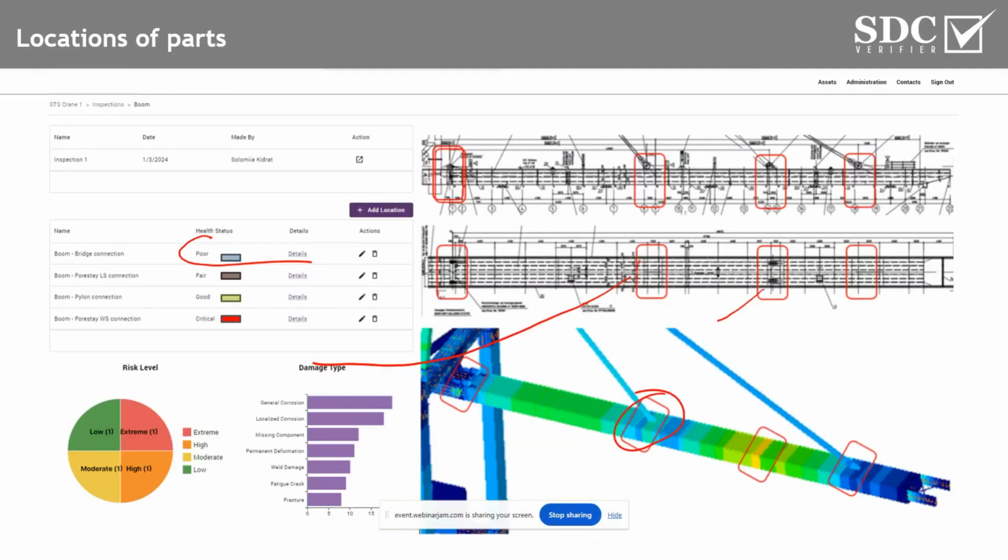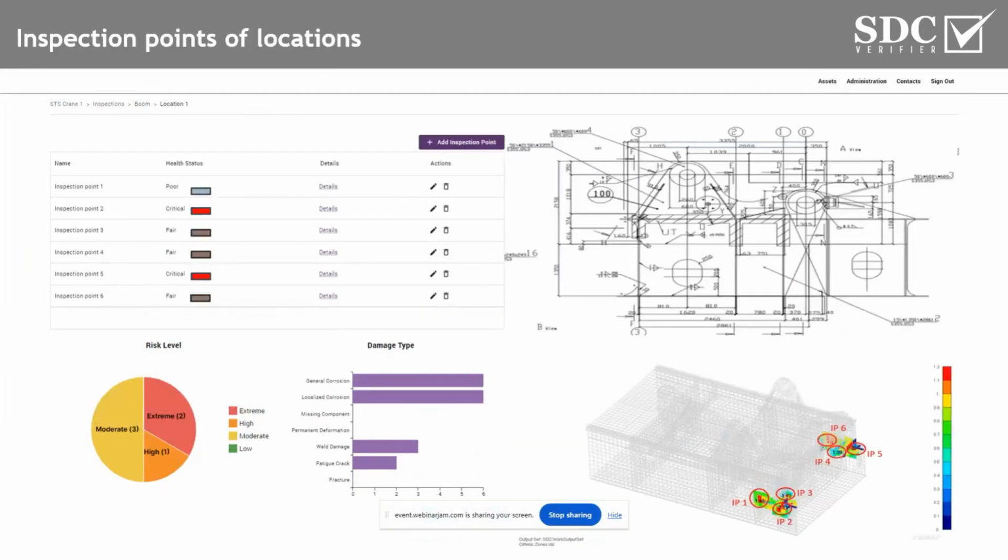But when you take a closer view, for example of the connection with the forestay, it's a large zone, and this zone includes multiple more local areas which are not okay according to the standard. These areas can be classified by different health statuses as well, especially when it comes to corrosion, whether local or global, permanent damage, deformation, maybe damage of the weld or an existing crack in the weld. All of that defines the overall status of this specific connection.